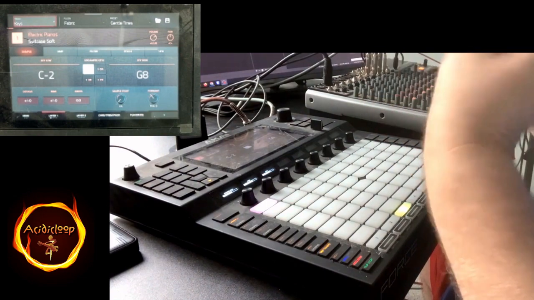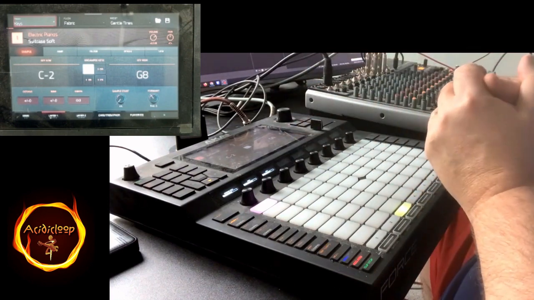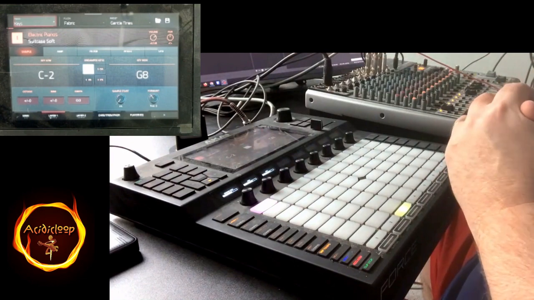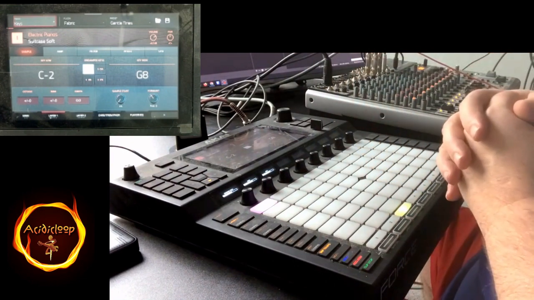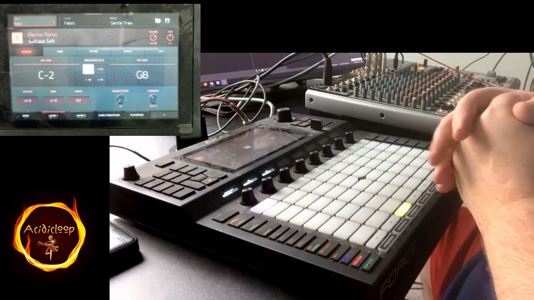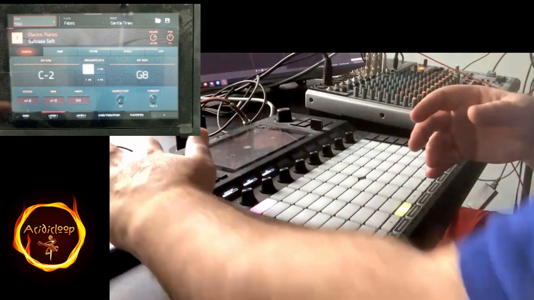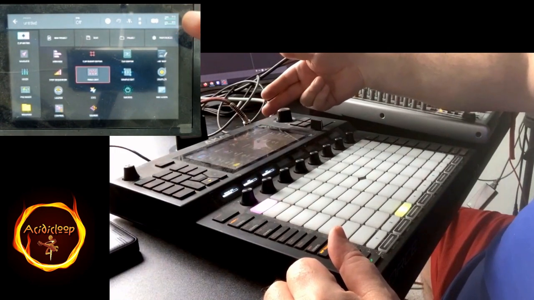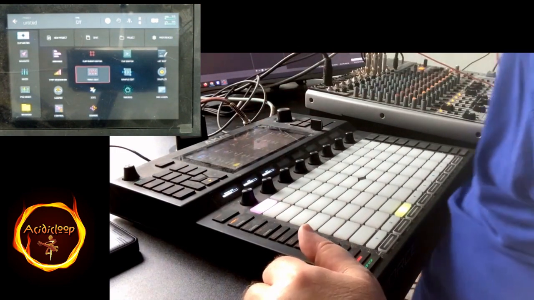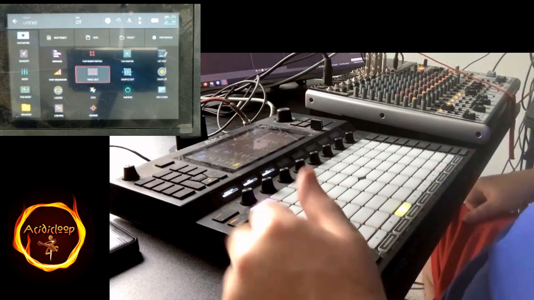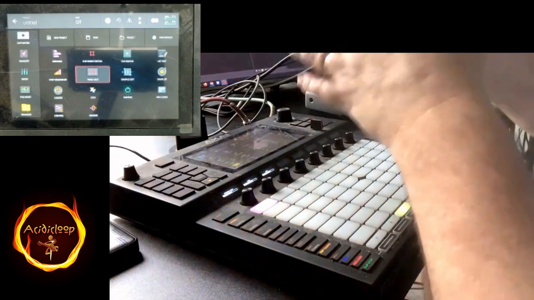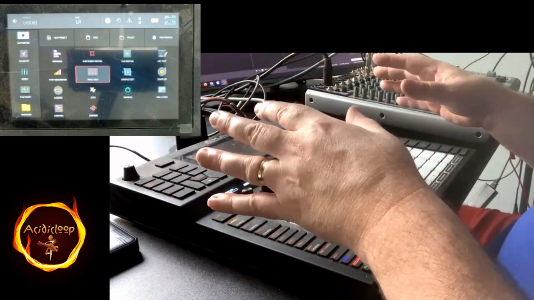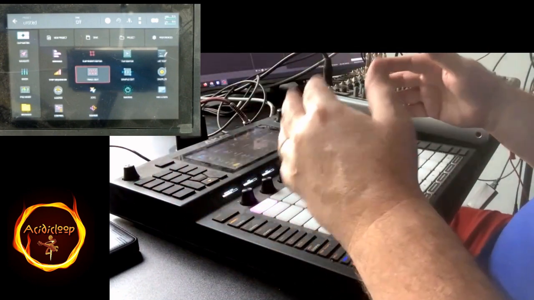For me, I just prefer the sounds of Fabric. Now there is a different type of Fabric as well. There's the Fabric XL, and that's heavier, with a lot larger samples, and that's going to tap into your CPU and memory usage. So if you go to Menu and look on the top right, you'll see the CPU and memory usage. In this case, we have 11% memory and 12% CPU. It's always good to be mindful of that so it doesn't crash mid-project, especially when you haven't saved for a while. And that's another thing you should do: save a lot.